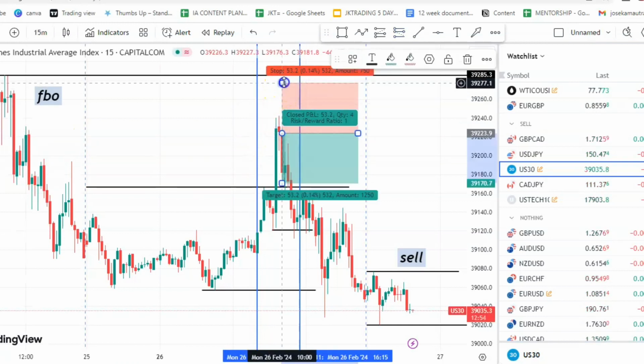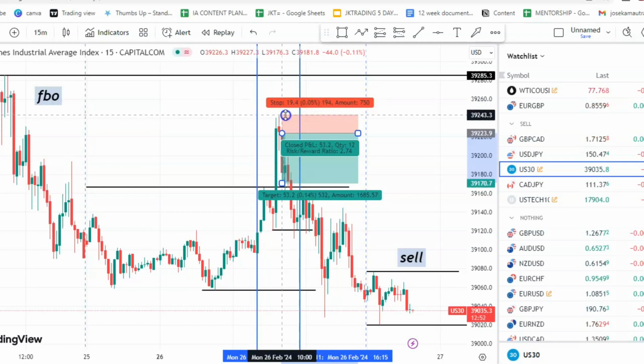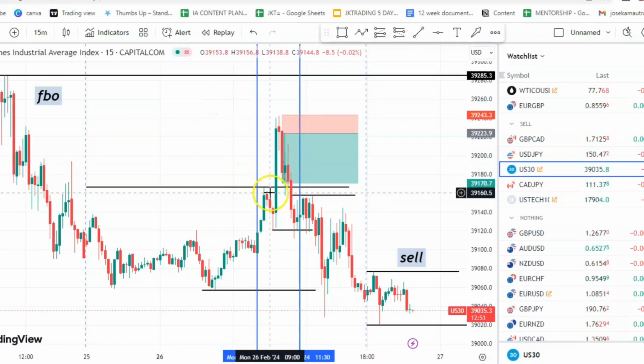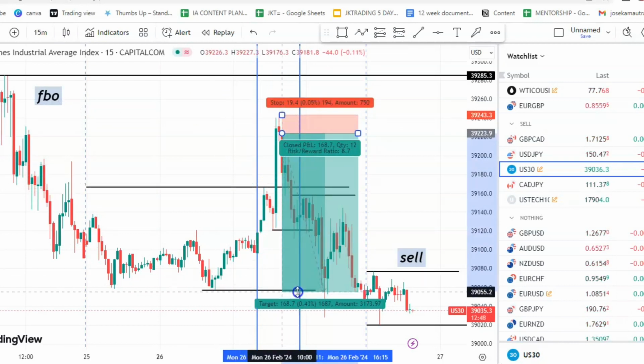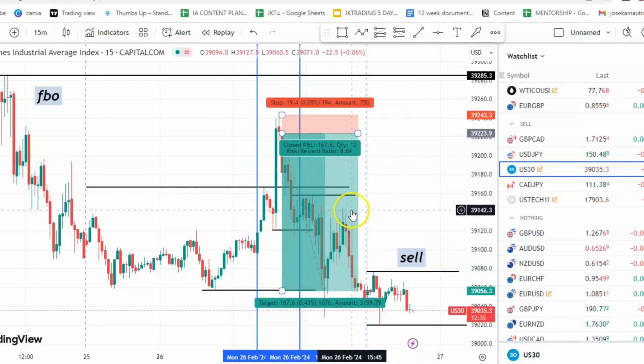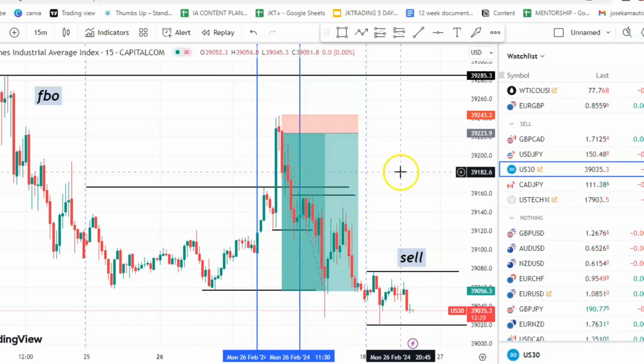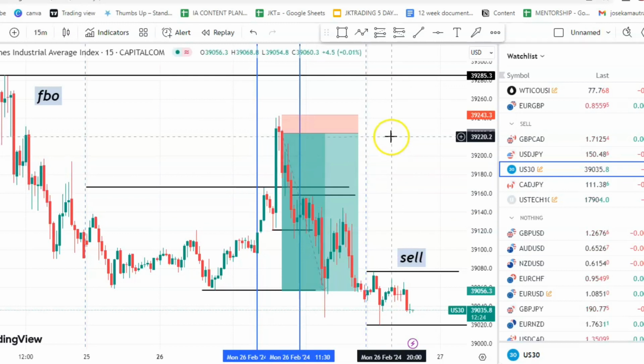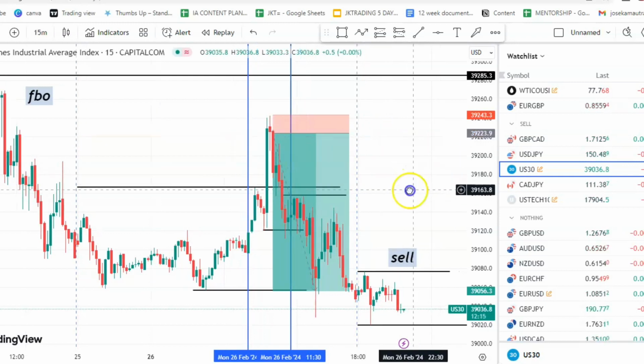Entry is at the close of that candle, our stop above that high, and we are targeting the low of the day. Now, as you can see, this trade is quite large and it requires a lot of mental effort, just observing the fluctuations in your P&L. So we need to know that we have locked in some of the profits as the trade is evolving. So how do we do that effectively?